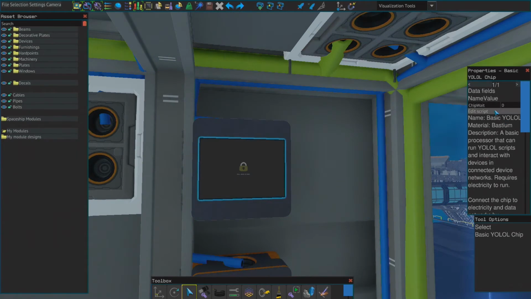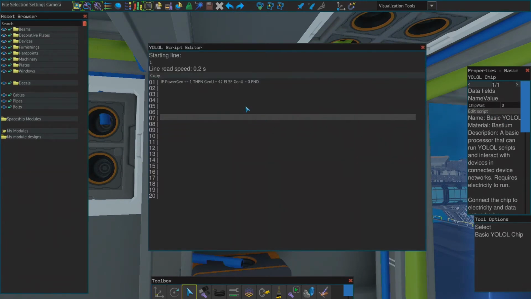All right, edit script. So Gen U equals 42, and then power equals 42. Else Gen U equals 0, power equals 0.